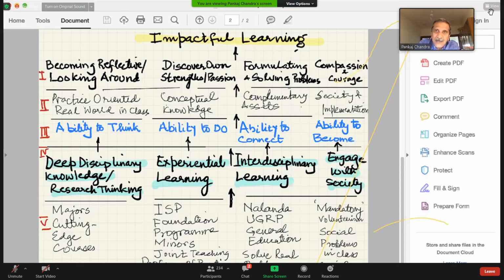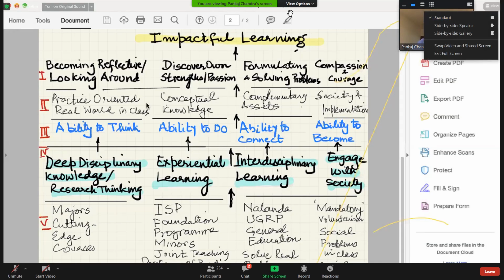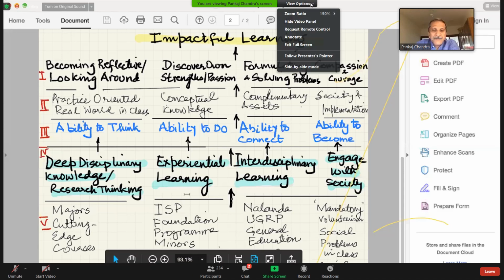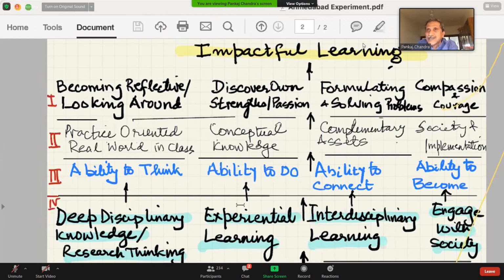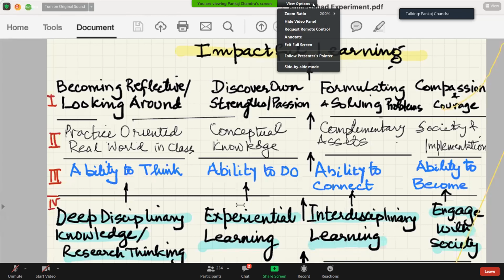We created a winter term called Independent Study Period, or ISP, as you see at the bottom here. For several years, we would run these short courses for two weeks and three weeks, and learned the art and science of doing experiential learning.